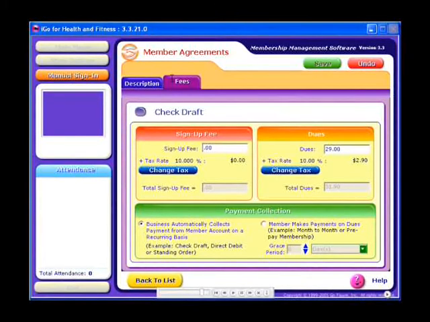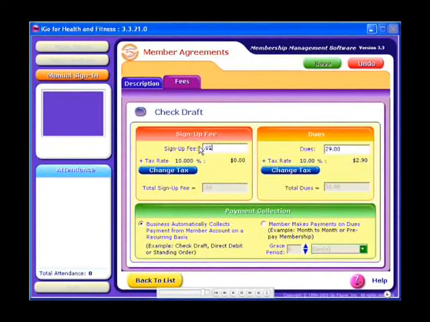By default, a lot of times it will be set as 0, and a lot of club owners like it as 0 because the sign-up fee tends to vary. Sometimes it'll be no sign-up fee, sometimes it'll be a certain percent off the sign-up fee, sometimes it'll be the full sign-up fee. So some owners like to leave it at 0. Some owners like to leave it as the standard. Let's say that your business or the business where you're mentoring charges a $149 sign-up fee or service fee or enrollment fee plus $29 first month's dues.